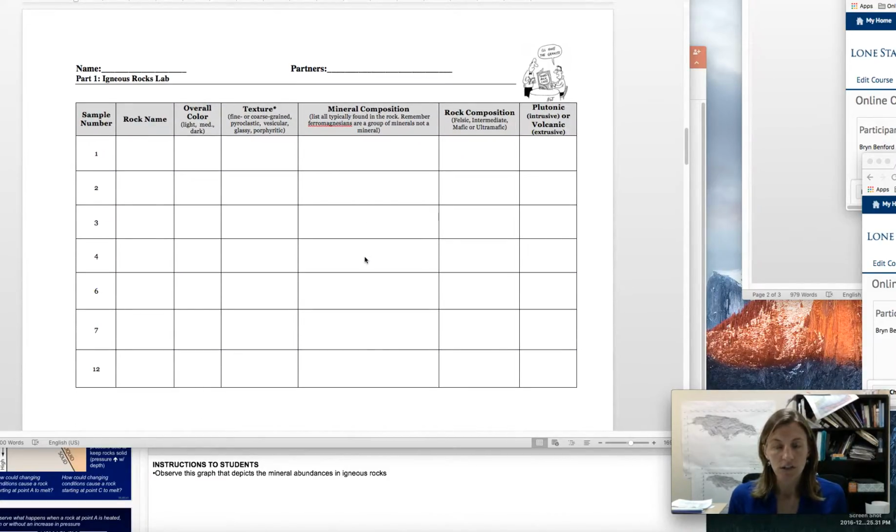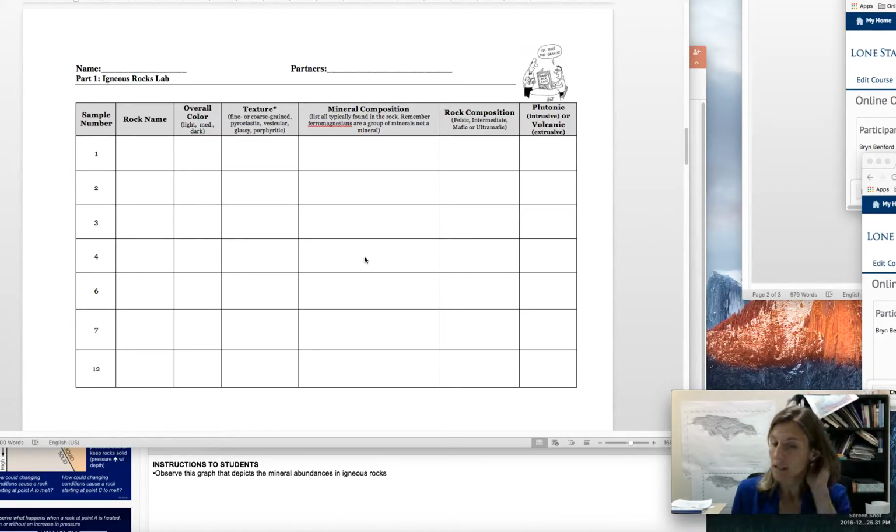Ultimately, the chart that you're filling in, you will try to identify the different rocks in your rock kit. And so you will be looking at the samples numbered 1 through 19, but keep in mind that there's not every number here, so you can see we jump from 7 up to 12. So there are actually only 12 rocks that you're identifying. So those are the rocks that you'll work to identify.